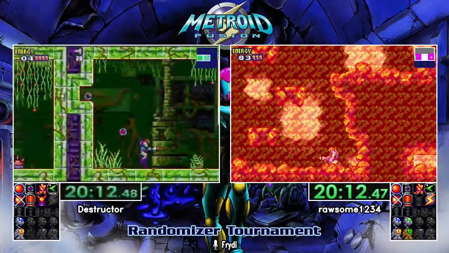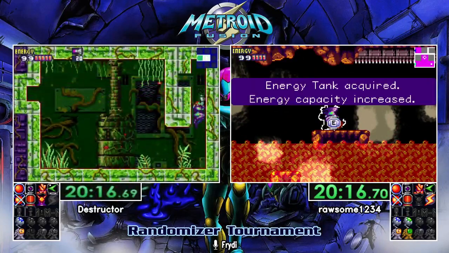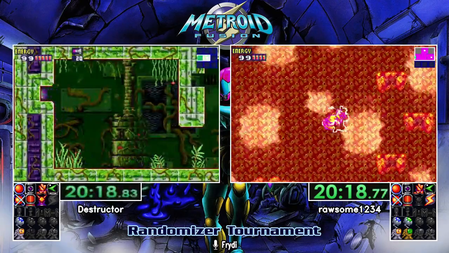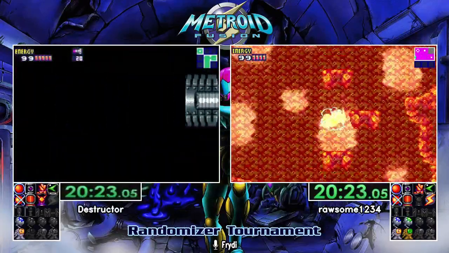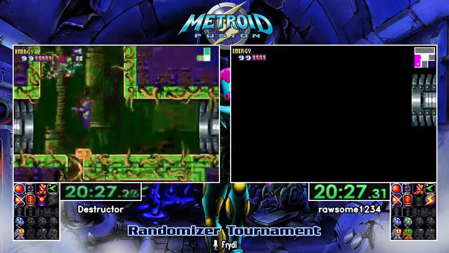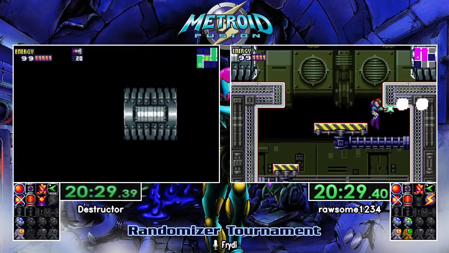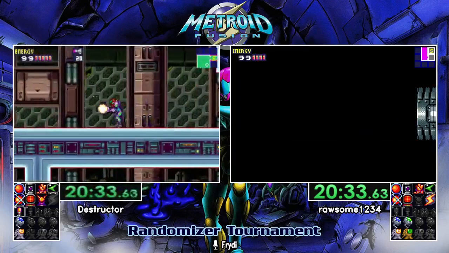The missile item on Destructor's screen is only displayed because he found the ice missile data. So he cannot actually use missiles. He just has the ice missiles. You need the main missile data to be able to use any missiles that you have. Destructor not choosing to fight Natori with charge beam only. Not a fun fight. Takes a lot of shots.